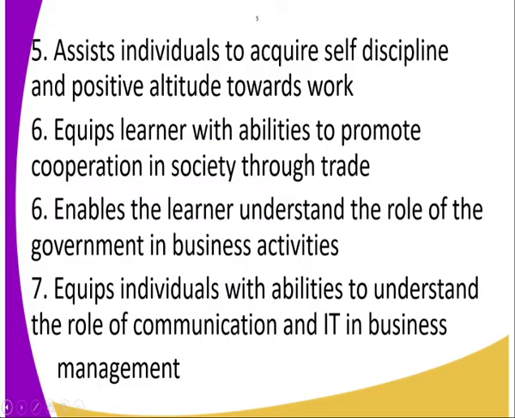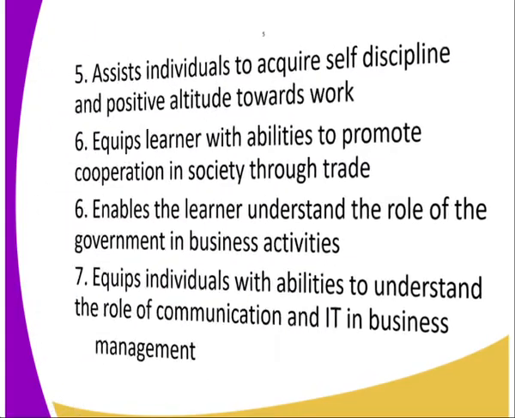Number 7, it enables the learner to understand the role of government in business activities. In this case, the learner is taught how government gets involved, even when it comes to the branding, even when it comes to the start of the business. You know how government is involved in these activities. Number 8, it equips individuals with the ability to understand the role of communication and IT in business management. This is the modernization of the way the business is being carried out.